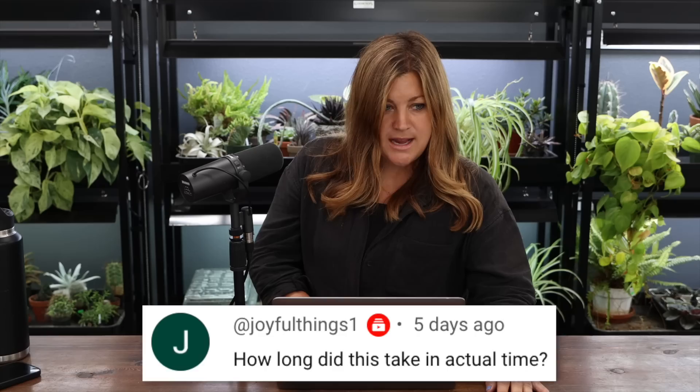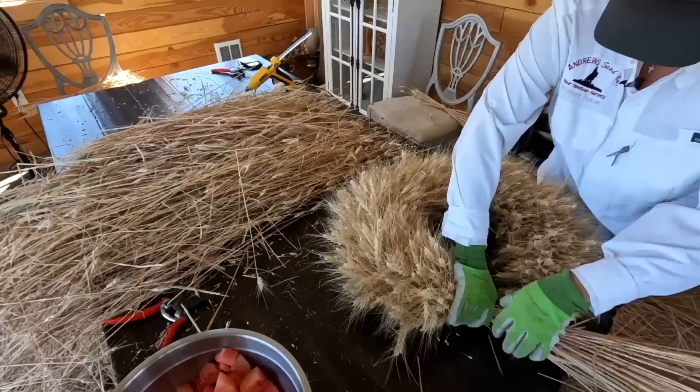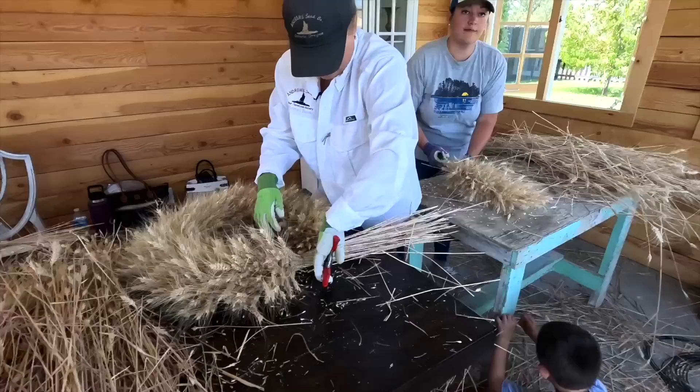The wreaths took a long time — my mom was there from about 9 to 2:30, so roughly five hours to make six or seven wreaths the first day. We were talking a lot and playing with Benjamin. The next afternoon she came back and we made the remaining four, which went way faster. Once you get into the mode and are pushing through the end of a project, it goes more quickly.